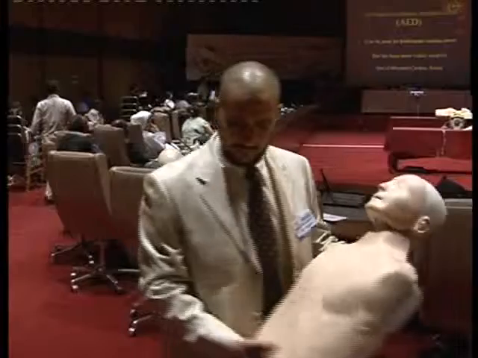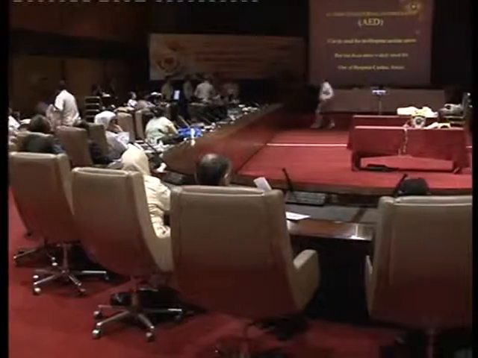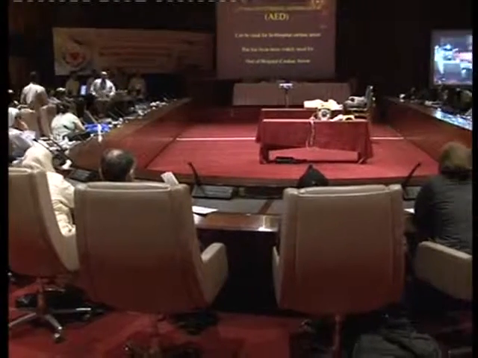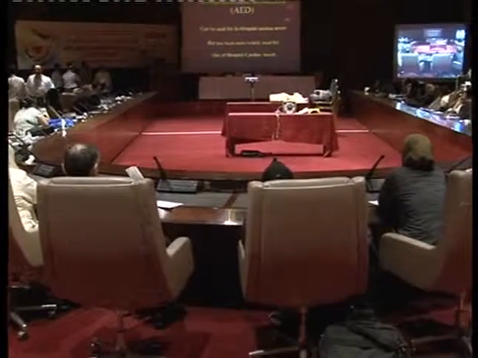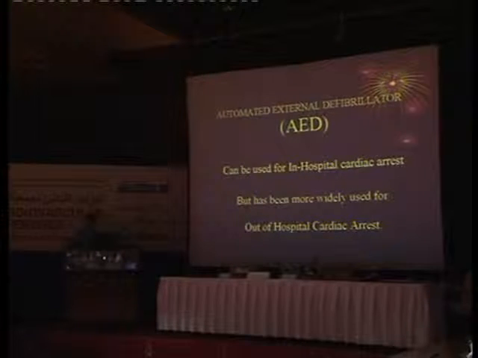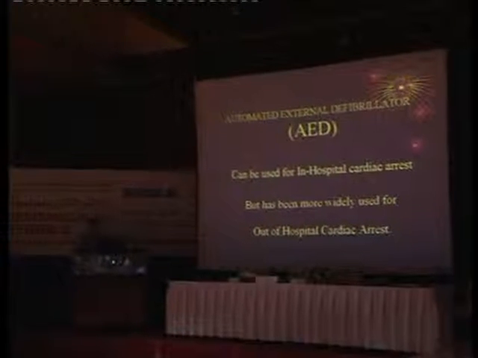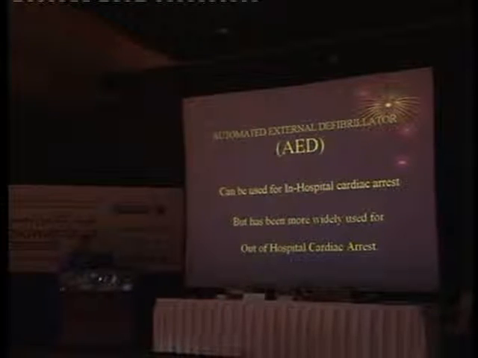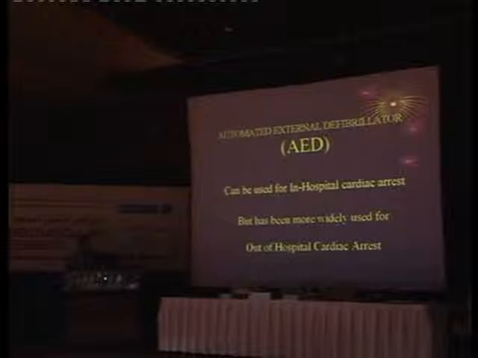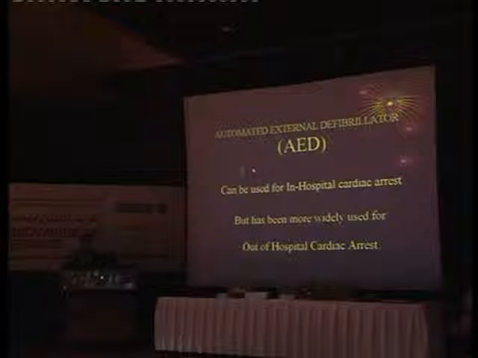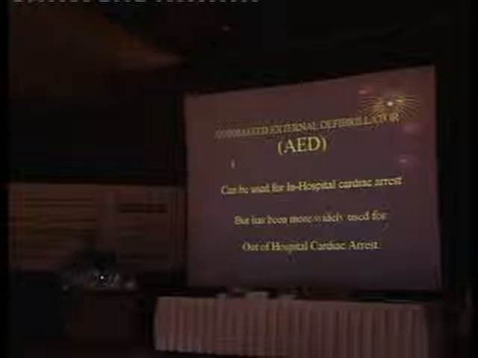Very briefly, one of the most important new developments in resuscitation, mainly of out-of-hospital cardiac arrest, is the automated external defibrillator. This can be used for in-hospital cardiac arrest in low-frequency areas. For example, main entrances, the mosques or churches or whatever it is attached to the hospital, the lobbies, the waiting areas, and so on. But it's more widely used for out-of-hospital cardiac arrest, because the majority of our cardiac arrests do not happen in hospital, they happen outside the hospital.